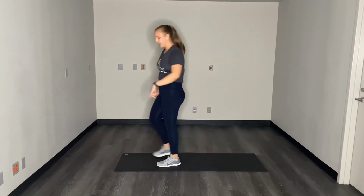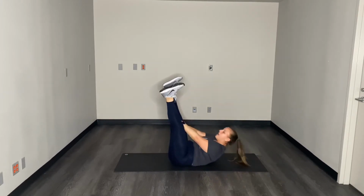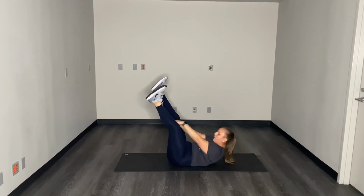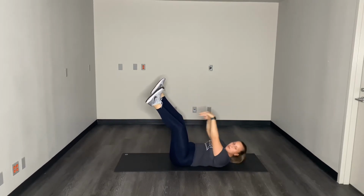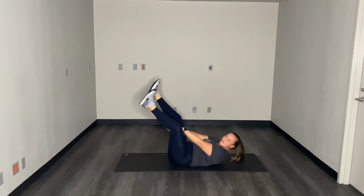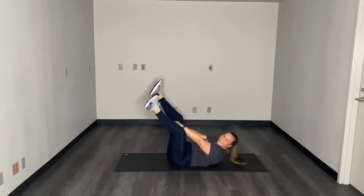All right, next move is V-ups. Back on the floor, keep it down, back flat, legs up in a V, and up. Exhale as we come up, and up. Keep it going, squeeze that core. Couple more seconds. Rest, you got it.